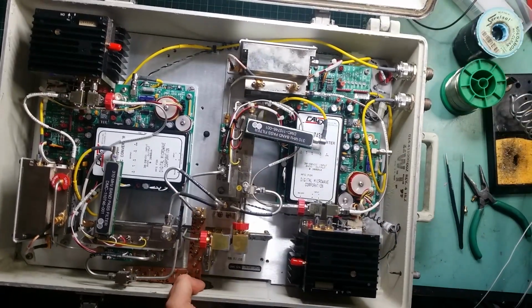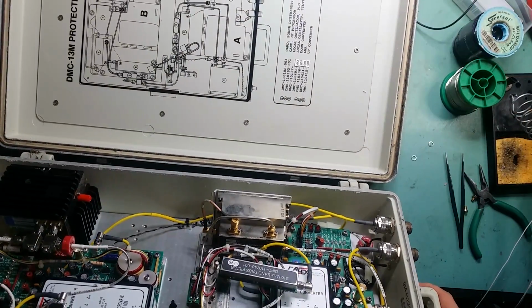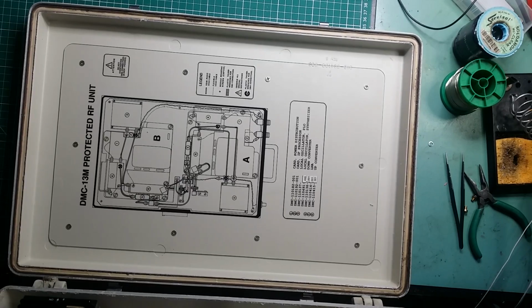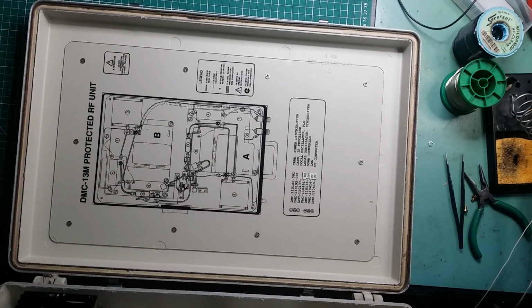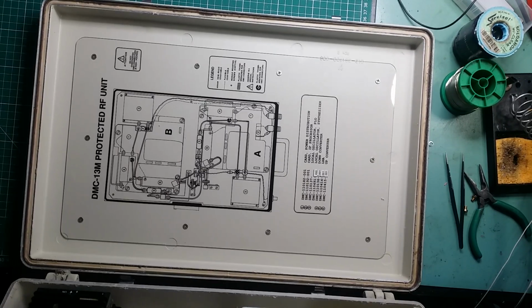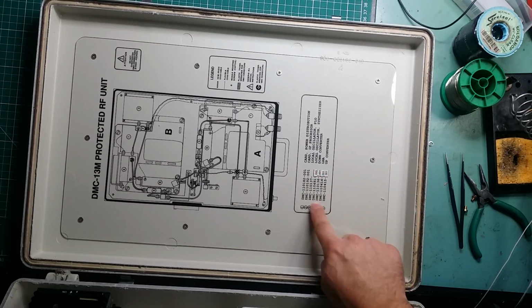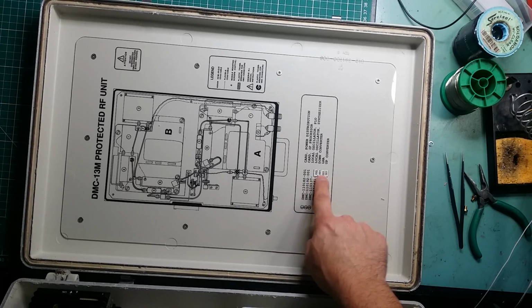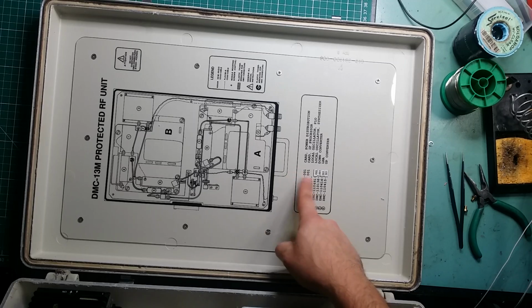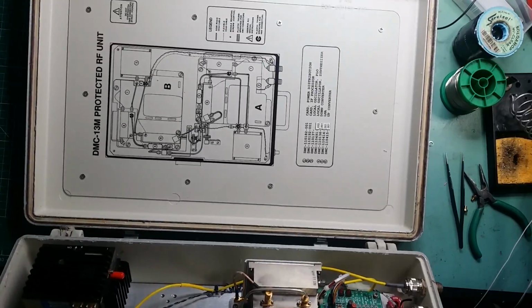But then what we got here on the actual case, if I can show it to you before this falls off my desk. Here we go. We got a nice diagram of everything and the frequencies and everything there. So this is DMC-13M protected RF unit, whatever that means. And then we got a list of what each section is called, and the corresponding maybe options that you can see here. So you got option 001 for this and 2, and then you got 4 and then 001 for the rest of the stuff. But very nice unit.